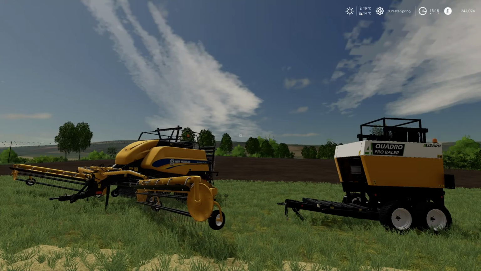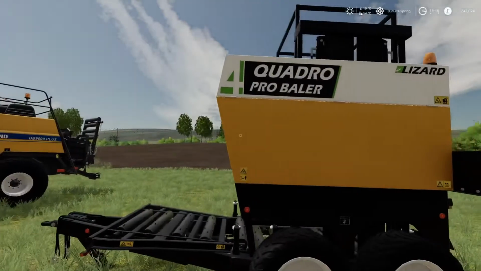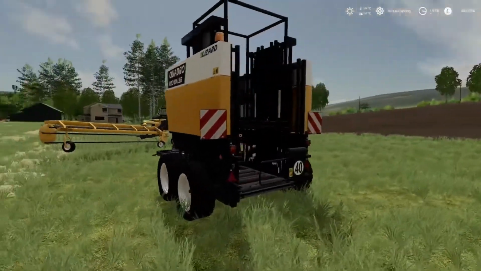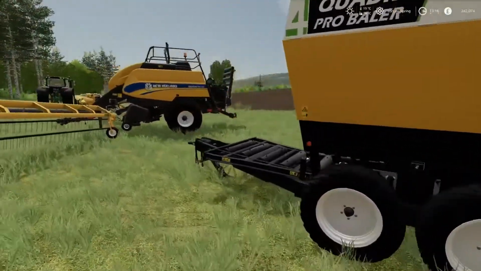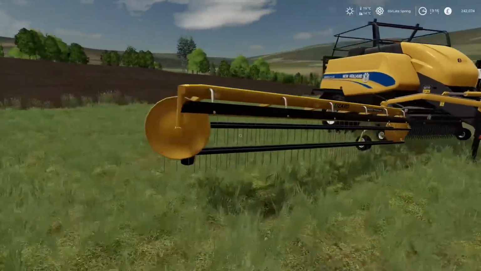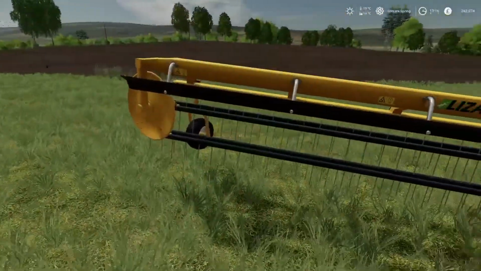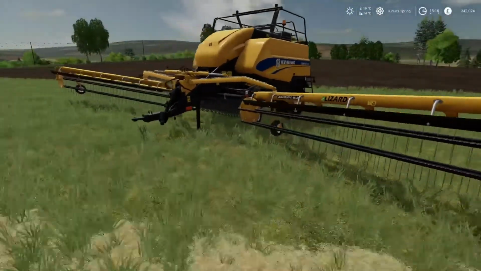We had this in FS17. We had the wagon, what you have on the back of the baler, which holds 4 bales. But because I'm on console, we never had the baler with the rake on, the front rake, so you can take several swaths of time with this feature. But we never had that on console.